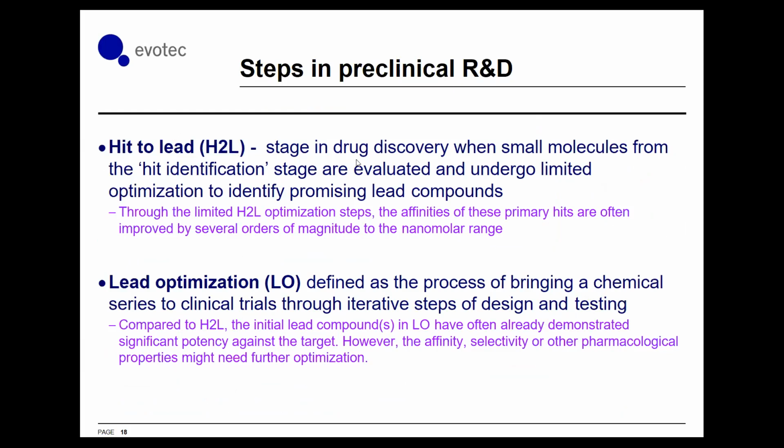Hit to lead. So usually preclinical R&D is divided into two major stages. Hit to lead, the hit is actually what you found from virtual screening. This is the first hit, okay? The first hit that shows its ability to bind to our protein. Usually the binding is quite weak, okay? Quite weak. And you want to optimize this binding. So the hit-to-lead stage is actually the first couple of attempts to see if you even manage to improve it, okay? So you usually dock it into your protein, you see how well it binds, why it's not binding stronger, and you suggest some small additions, modifications, alterations, and you see if you manage to improve.